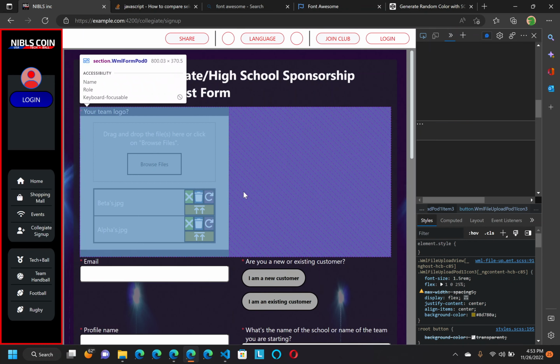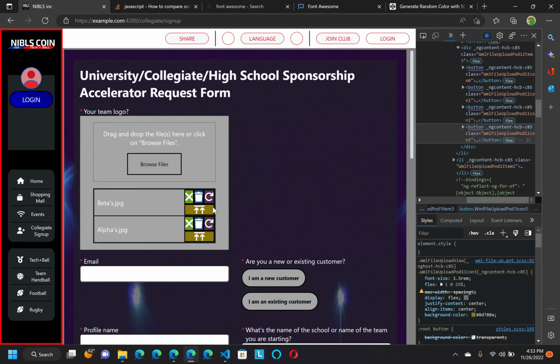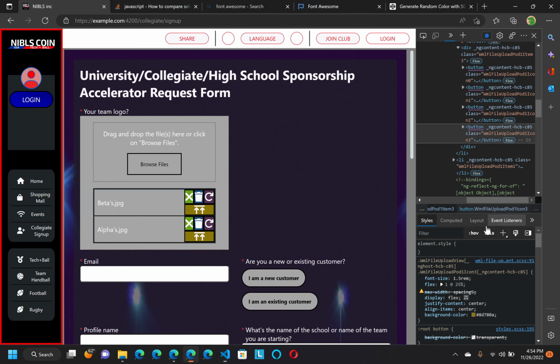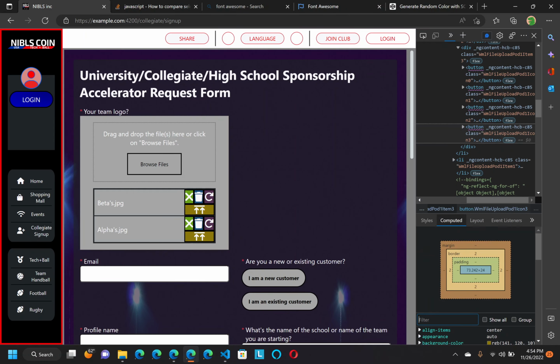Basically at this width, it can't be any larger than that. So it's fine. Let's find out its actual width.